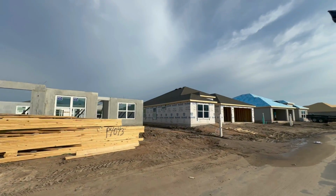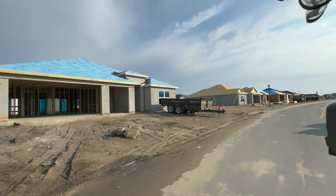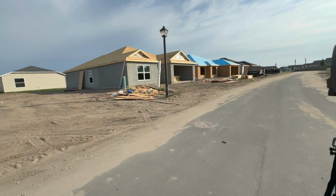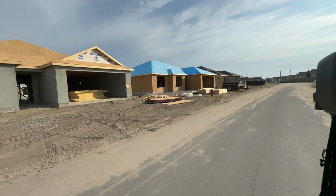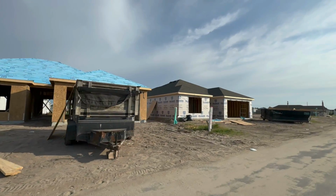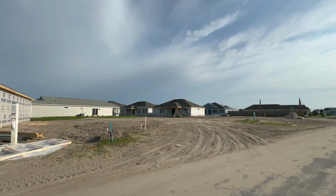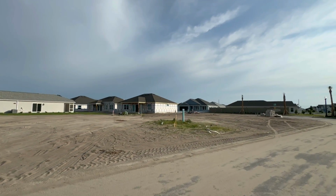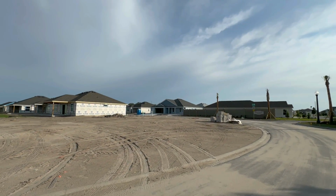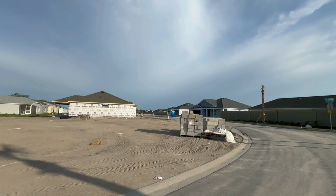There's a lot going on this particular street right here with the construction. They paved the roads, but then they throw a lot of dirt on top of it, and that's to help protect the asphalt. And it looks like it's got all the layers of the asphalt. And like some of the neighborhoods, they won't do that. In the villa neighborhoods and stuff, they'll do the top layer when they get ready to leave.